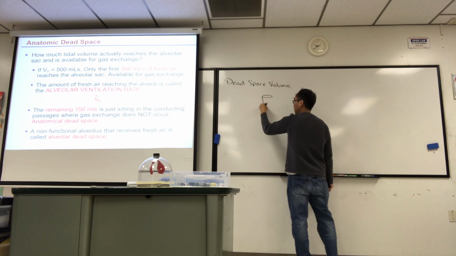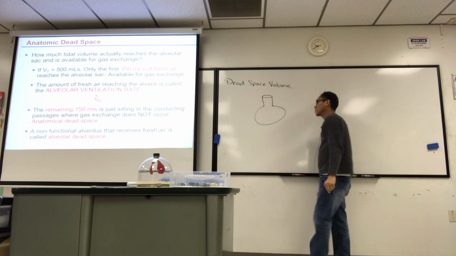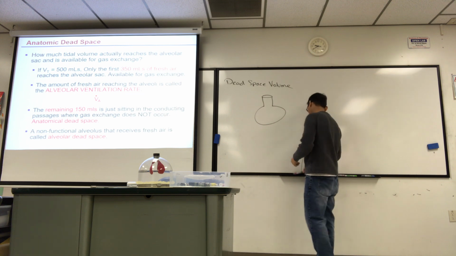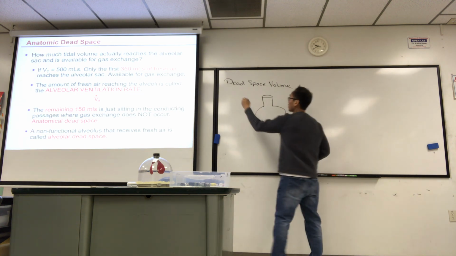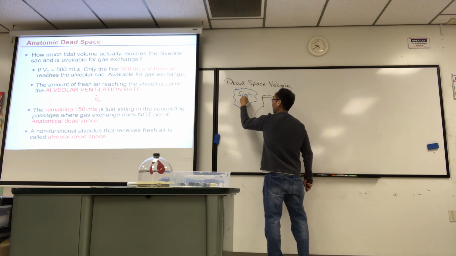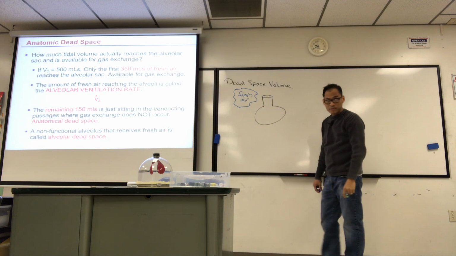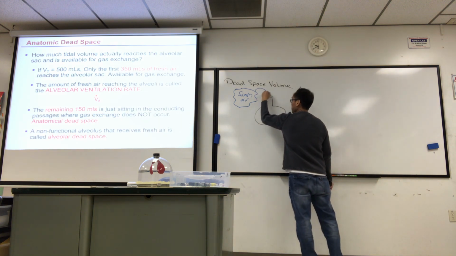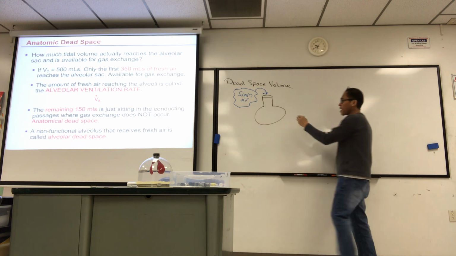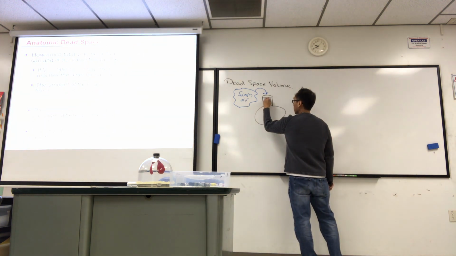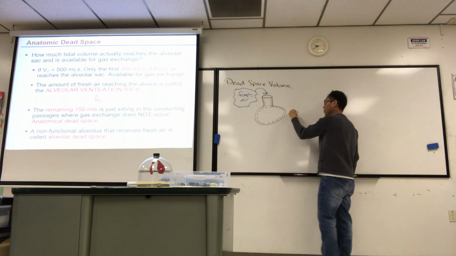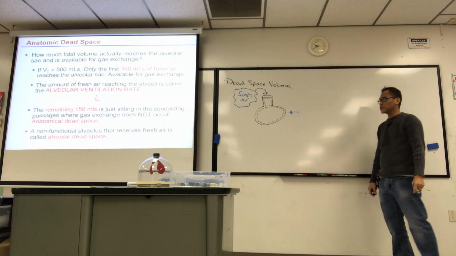I've been drawing this respiratory system as this little flask. And let's pretend you have all this fresh air that you're breathing. Let's say this is the air you're going to suck into your lungs. So you suck it in and take a nice deep breath, and some of that fresh air occupies this space. Some occupies this space. This is the desirable space. The alveolar space is where gas exchange can occur.